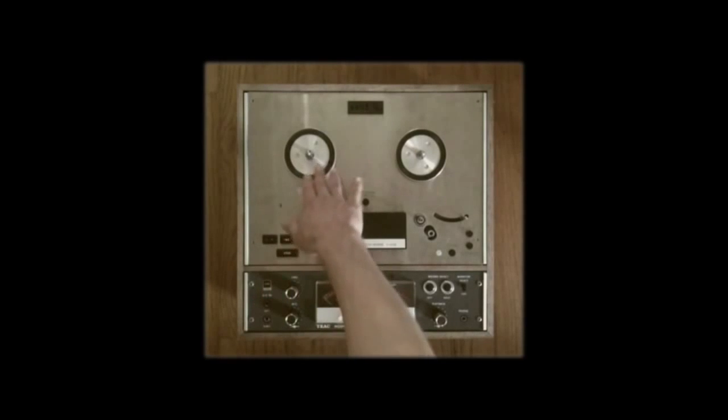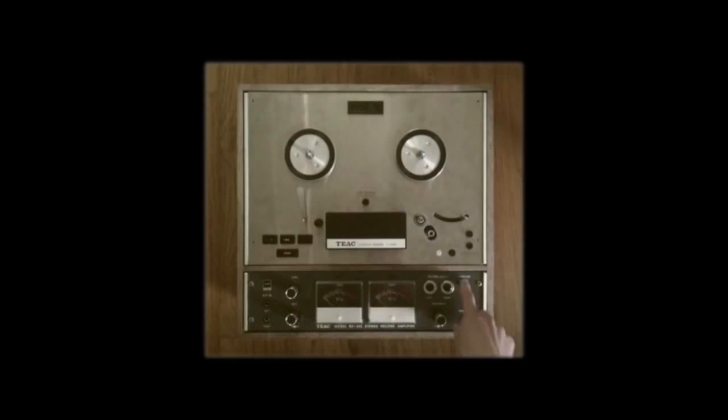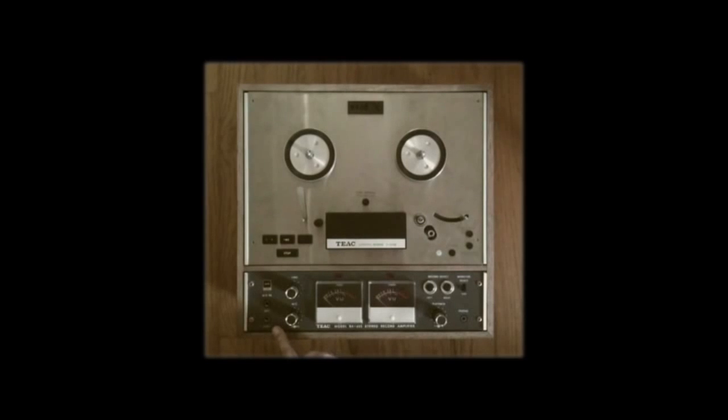It's a Teac A4010S with automatic reverse, and it's got the transport and the reels and the stopper and the capstan and the speed select and the monitor and the record and the playback and the VU and the line, and it has mic in for the left and the right, depending on your political stance. Just kidding, that's in reference to the left and right side of the tape, or the respective speaker the signal is going to come out of. So that's what that refers to.